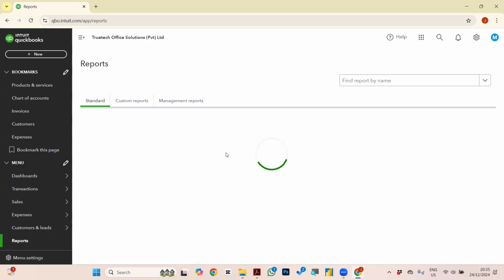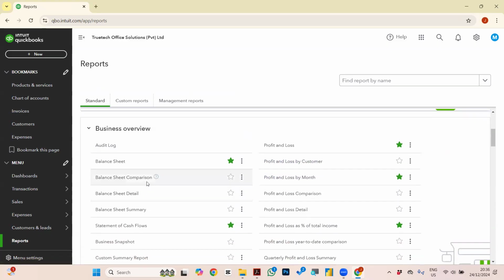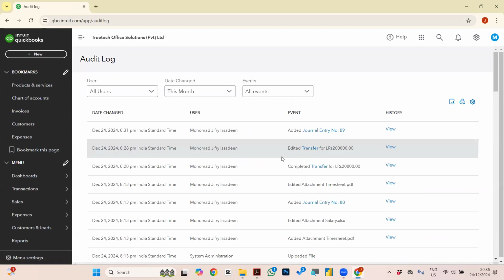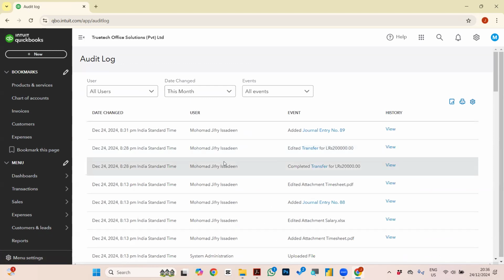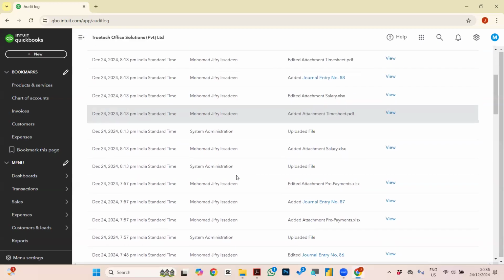Yeah, that's one thing. Finally, I want to show you something called audit. Now we have seen almost everything, profit and loss, everything. Just one thing, the audit log. If you go here and click on the audit log, it's going to show you every transaction that happened, which user did what. All these transactions are shown. Now I'm the only one doing the transactions, so my transactions are shown here.